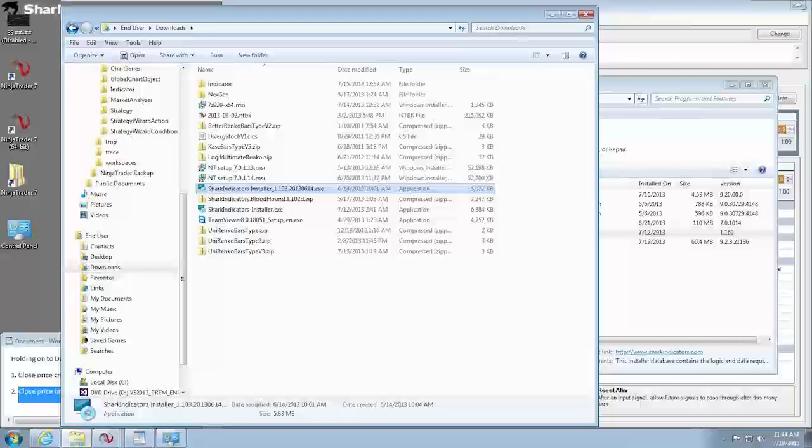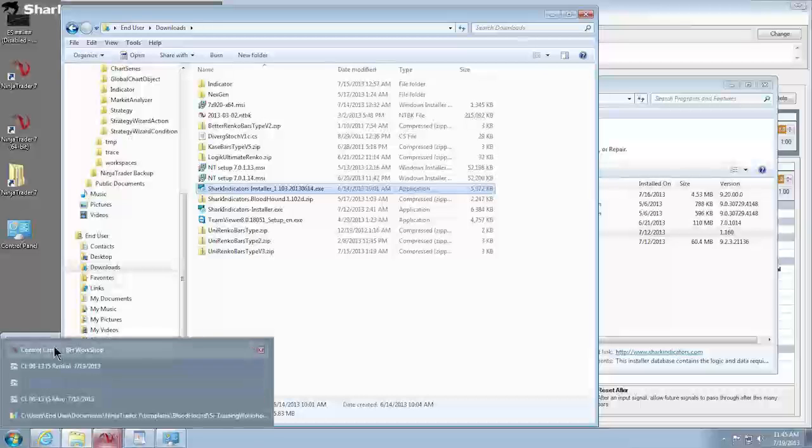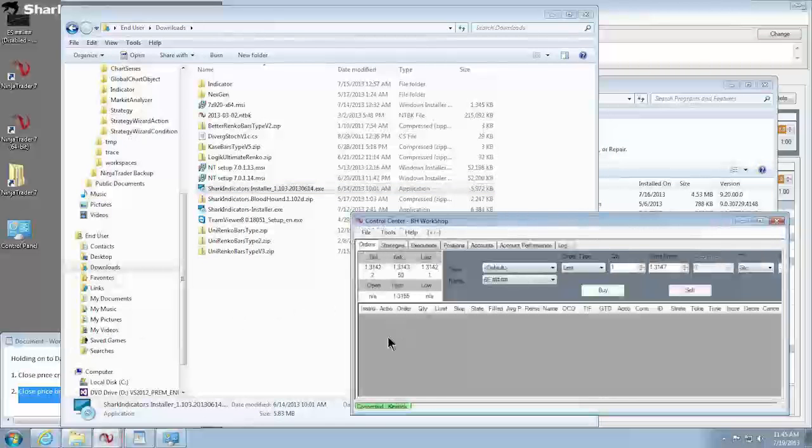Charles, you're saying you have Shark Indicators 1.101. I believe 1.101 was the old import process using the control panel.